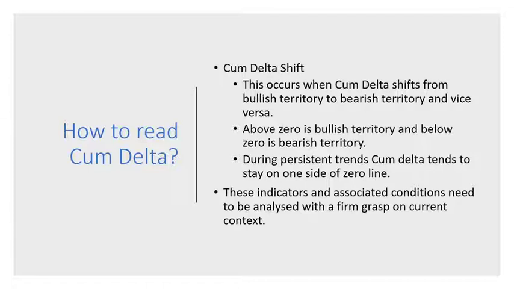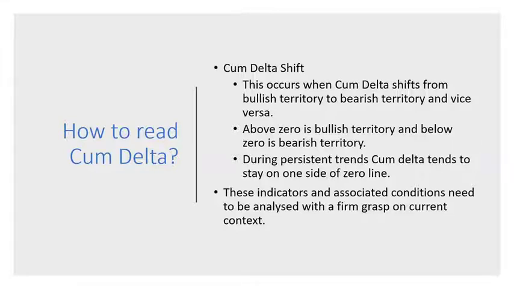Jitendra is saying, sir, what is the correlation between max delta and cumulative delta? Well, max delta is calculated on each bar. It is the maximum value that delta reached on that particular bar. It is similar to the high value in a candlestick. It is the highest price reached on that bar, right? So similar is with delta. It is the highest value of the delta that was reached on that particular bar. It does not have a relation with cumulative delta.